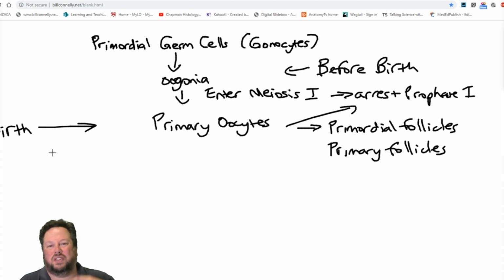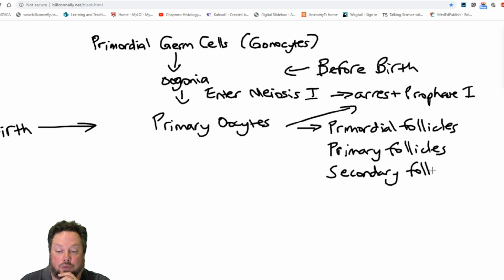Now, around birth, because it takes around about a year for a follicle to develop from a primordial to a primary, at birth, of course, we wouldn't find anything beyond primary follicles, but we can find, say, in a 2-year-old girl, we might find an early secondary follicle or two. Okay, so this is what we find within the ovary. So these, again, primary oocytes within primordial follicles, within primary follicles, within secondary follicles. So this, of course, is because of that idea of initial recruitment.